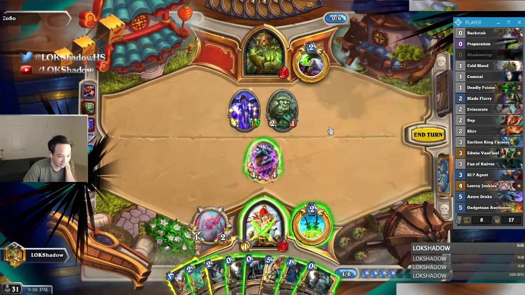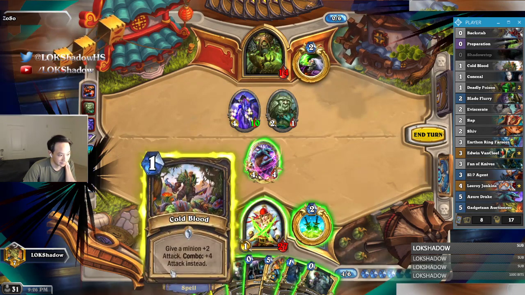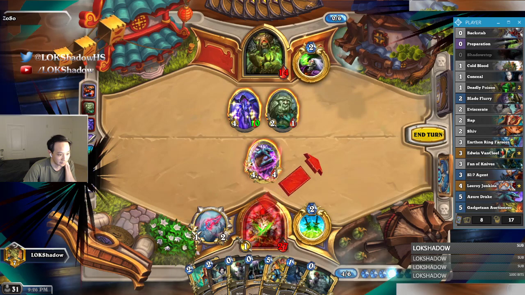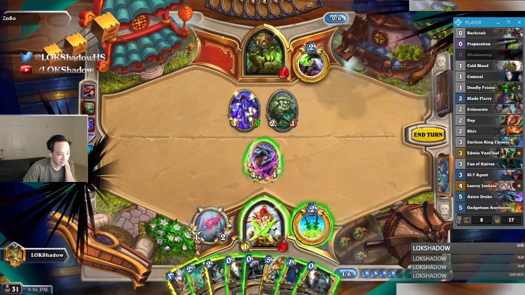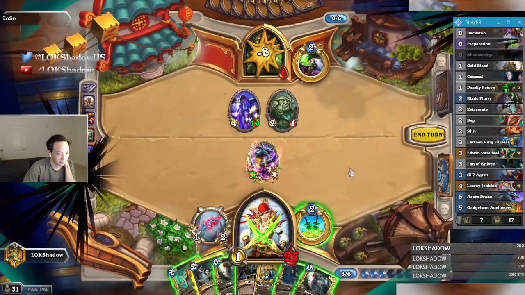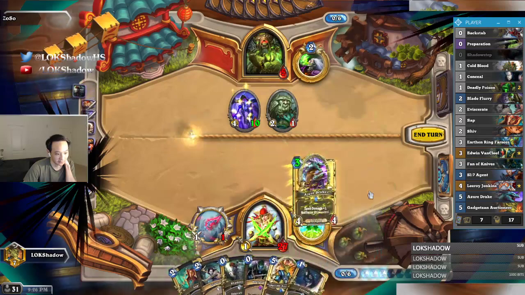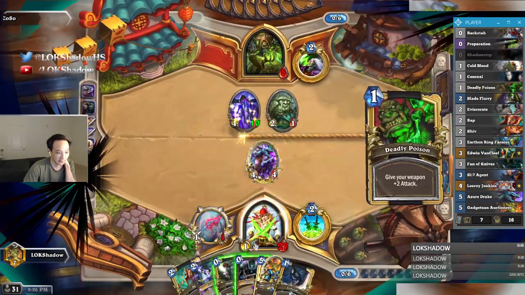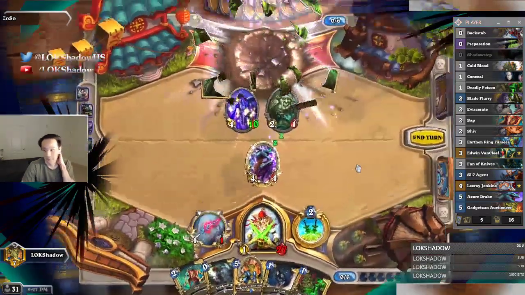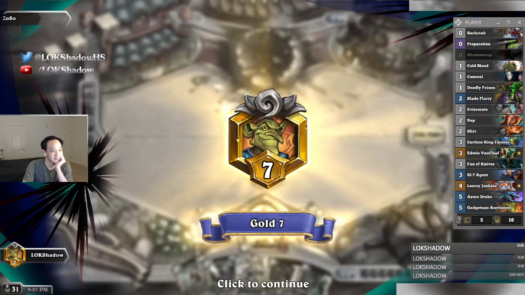Shadow Step. The Shadow Step actually works. Actually, I had this already, right? I was just being stupid. I didn't see the lethal combo already. Yeah. There we go. Found the lethal in the end. But yeah, I already had the Shadow Step in my hand.